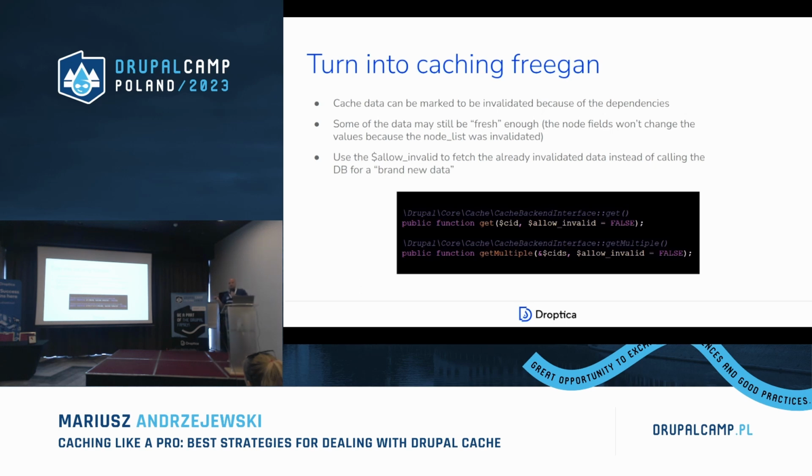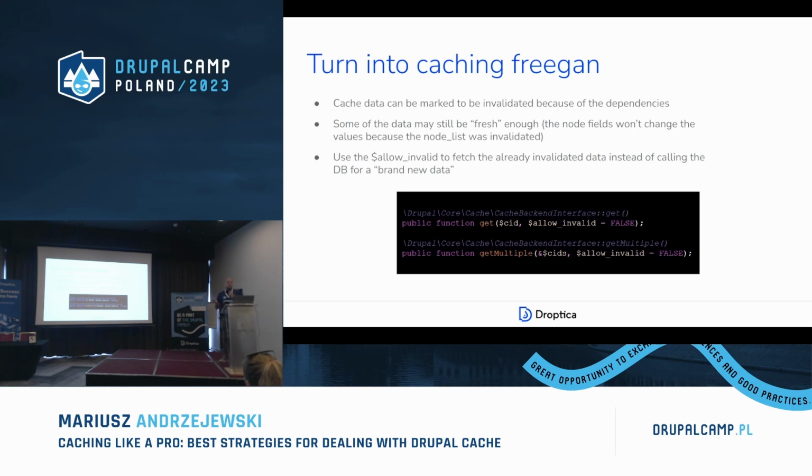The cache can also be expired, and in Drupal it is implemented this way that out of the box it won't allow us to take invalid data. So if something was invalidated during the request, Drupal always tries to fetch new data. Well, what does it mean? It simply means that it needs to take the connection to the database and fetch the data. The data is transferred through the network because that is how the web app communicates with the database. So yeah, back and forth, that takes time.